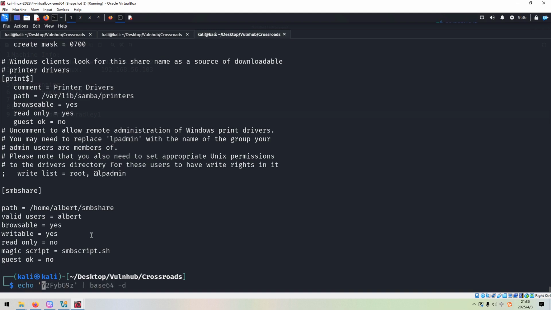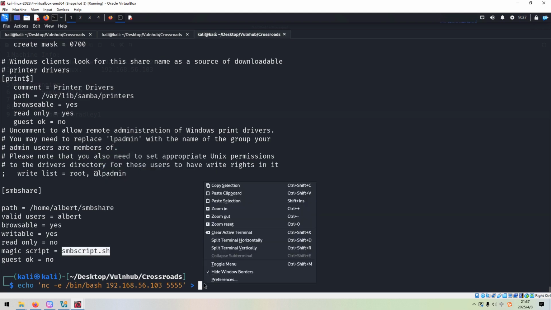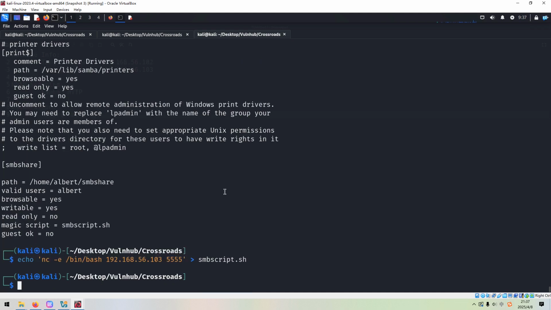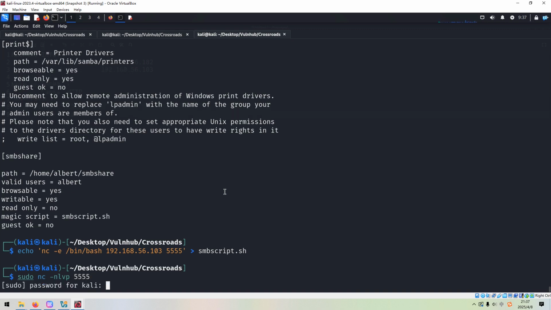So we can create the script like netcat, option, bash, IP address of the Kali Linux and port number, and of course we have to use this file name, I think. Now we can set up the listener first, waiting for the connection from the target, right?